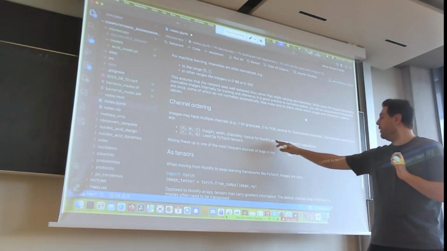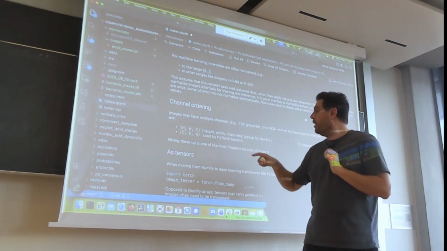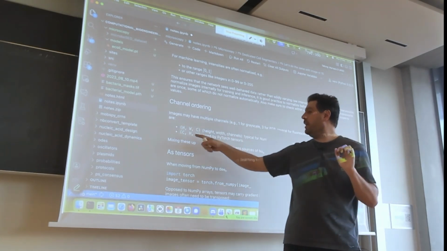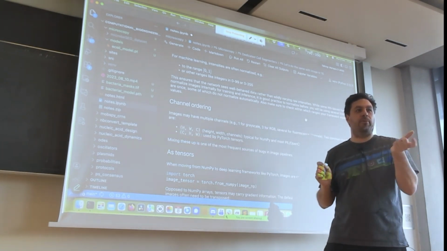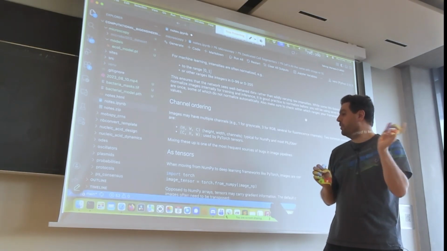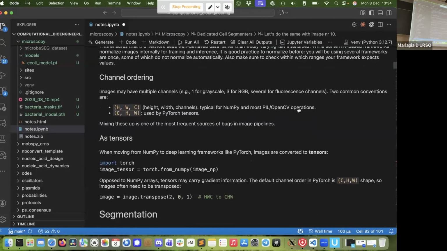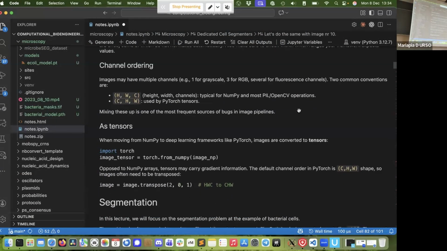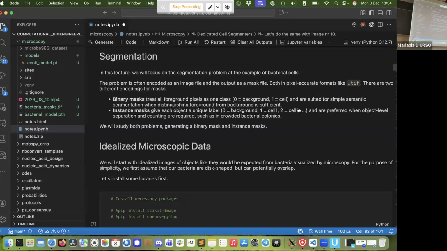For example, libraries like NumPy, PIL, OpenCV, and so on, prefer the format that we showed you just before. If you go to PyTorch tensors, they almost always want this other format. So you have to do transposing between them all the time. Also a super painful source of errors. Here we show you how to create such a tensor and how to transpose from this to this format. It's super simple, but it's just something you can easily forget, and that's a little reminder here. Okay, so that was our little primer about images in Python. Now we can start with the real problem, segmentation.